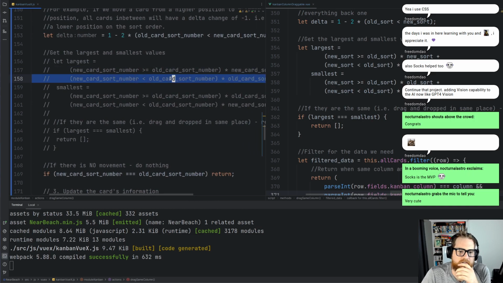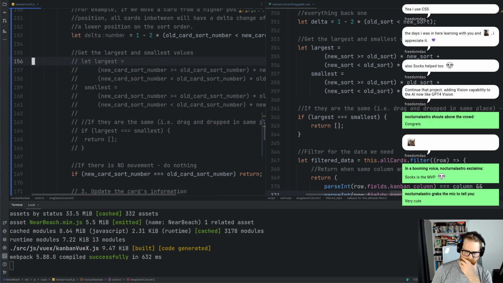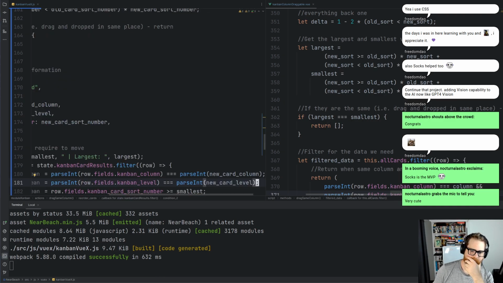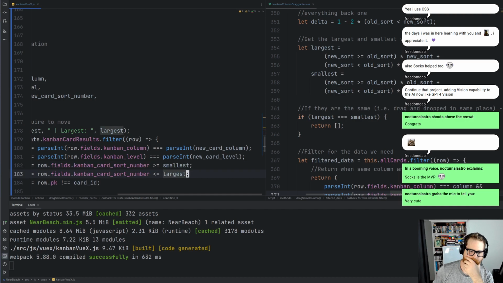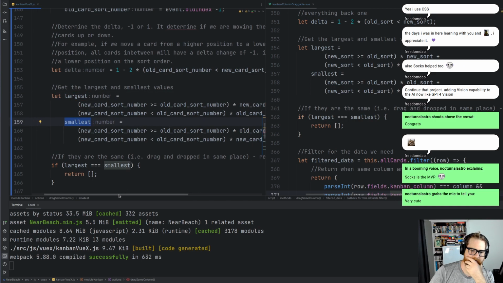Now that did grab the smallest and largest up there. Actually, sorry. This is when I should be reading the code better. So, largest and smallest.